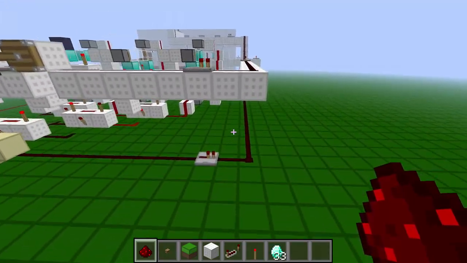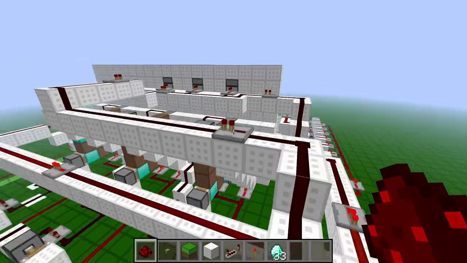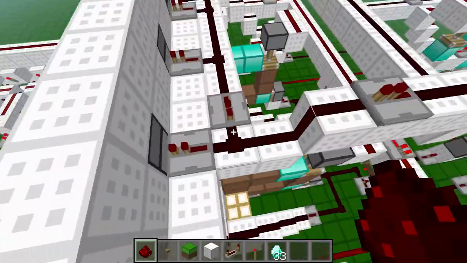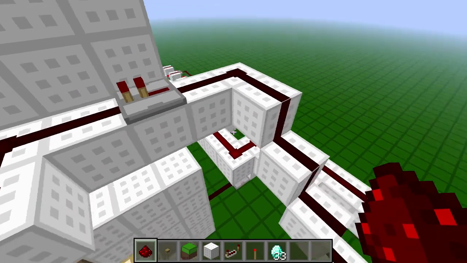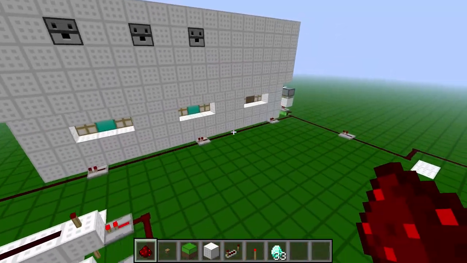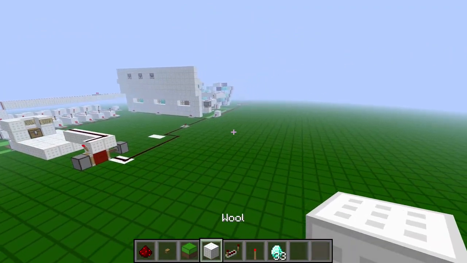And then this is pretty simple. The top one is for dirt. It sends the power up here and goes all the way and only powers this one. And then the diamond powers all three. This over here is, like I said, the RS NOR latch, and that's the logic behind it all.